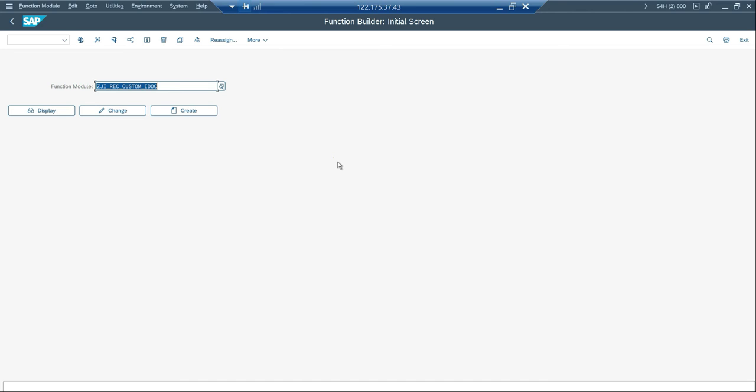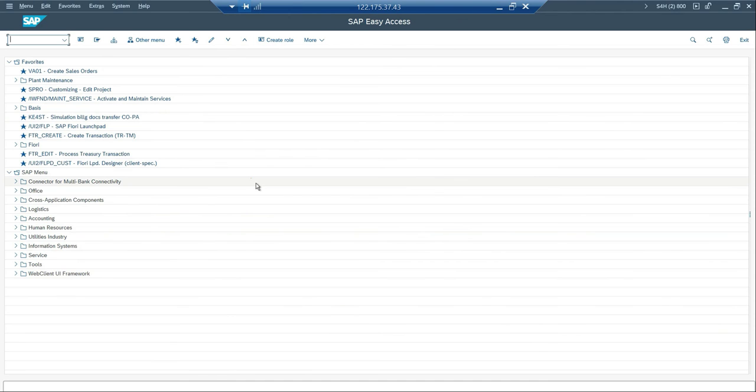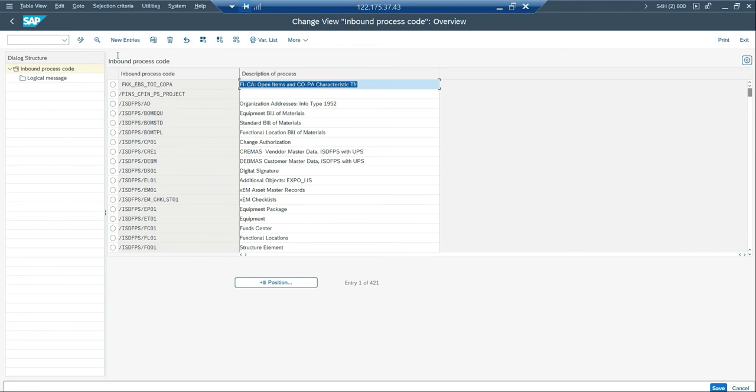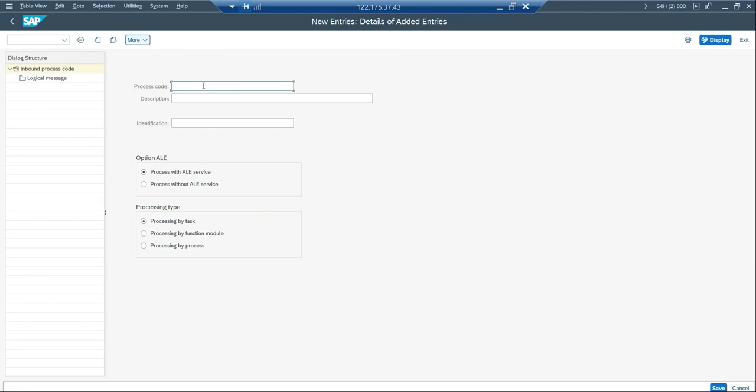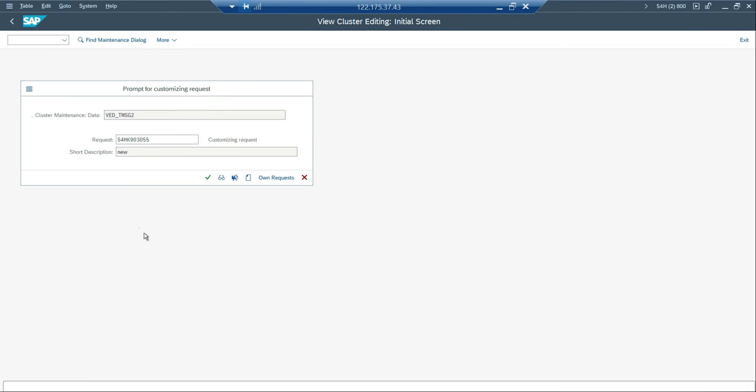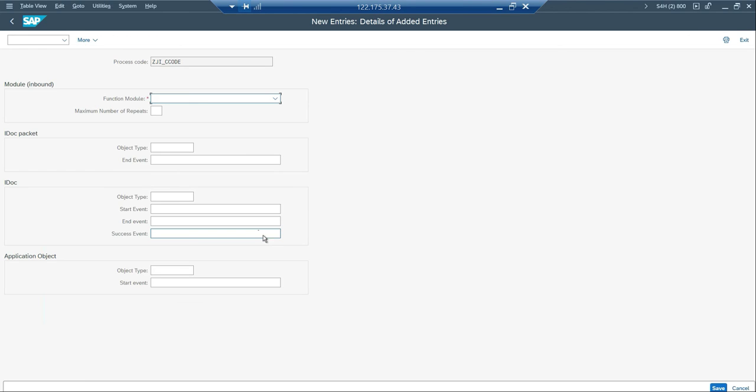So now I'm going to create a process code. WE42, and create a process code, new entries. The process code is ZGI custom code. Click processing by function module, save it, and it will automatically take you to this page once you save.